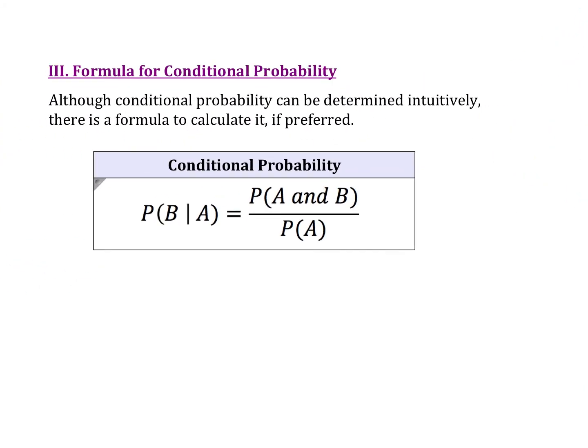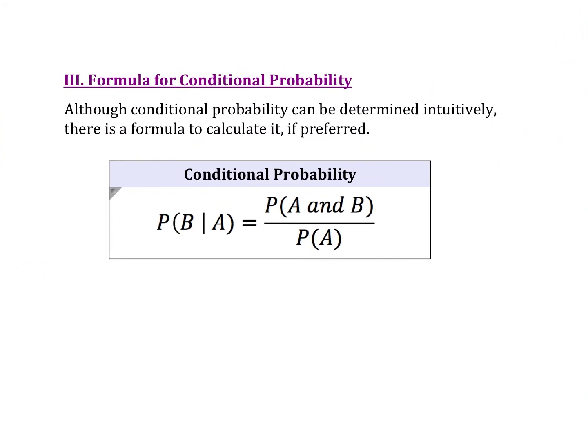Now, if we wanted a set formula for this, and this is essentially what we've been doing all along without formalizing it. If you wanted the probability of B given A, up top you're going to have the probability of both things occurring divided by the probability of the given that statement. So whatever comes after the given that is your denominator. And again, we've been doing that all along without really realizing it.